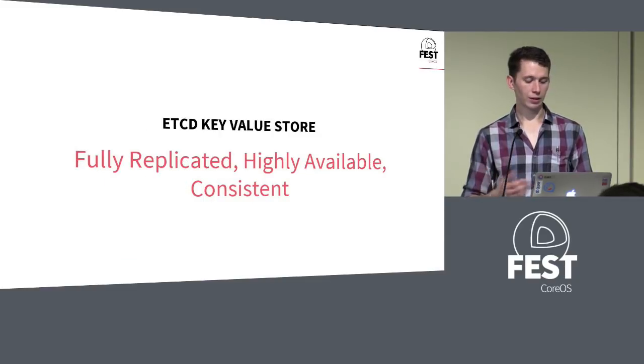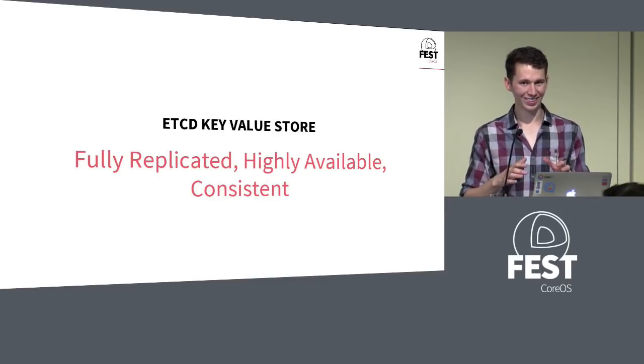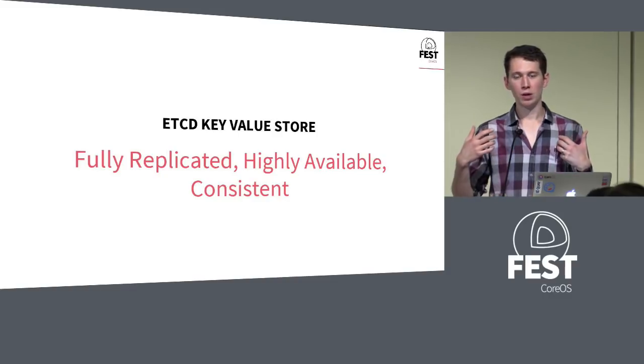And at its heart, etcd is a fully replicated, highly available, consistent data store. Now, of course, somebody in the room who's familiar with the literature is going to say, but it's not available, the CAP theorem, blah, blah. What I mean by highly available is that people are able to read from it, and in a lot of cases, availability of reads is important for things like load balancer configuration or service discovery.